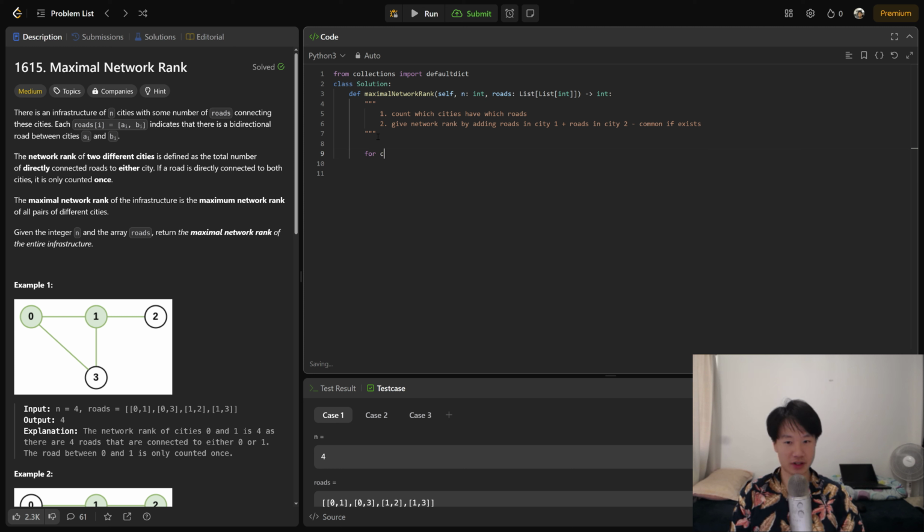So for city in range of n, because that's the number of cities there are, we want to first count which cities belong to which roads.